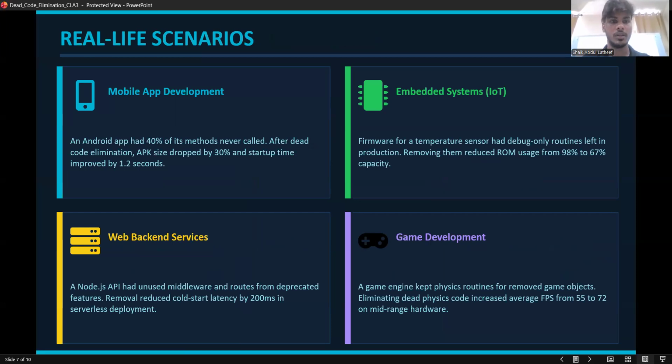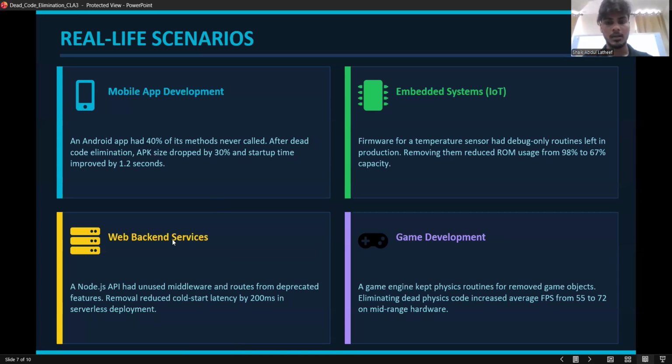Dead code elimination is not just theoretical, it is used everywhere. For example, in mobile apps, removing unused code reduced app size and improved startup time. In embedded systems, it saved memory in devices like sensors and IoT systems.